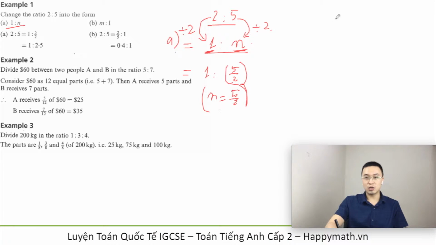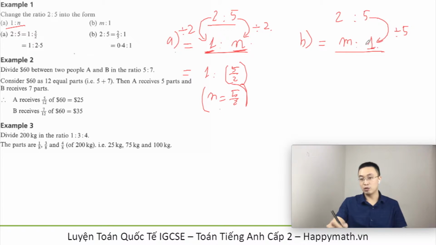In example two, the first ratio is 2/5, and you have to change it into a new form, m divided by 1. The second number of the second ratio is 1. The operation you have to apply here is 5 divided by 5, and you get 1. So you apply the same operation to the first number. The first number is 2, and you also divide it by 5, and you will get the value of m. The second number is 1, unchanged. So for m, you get 2 divided by 5, because 2 divided by 5 equals m. So m equals 2 divided by 5.